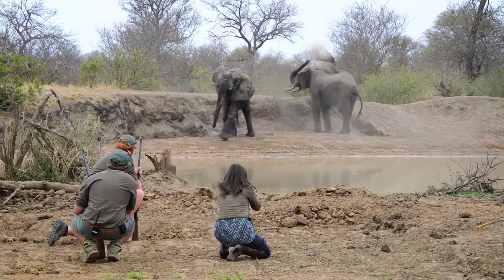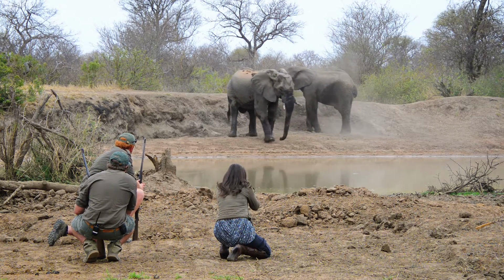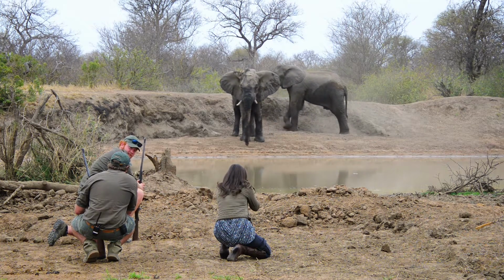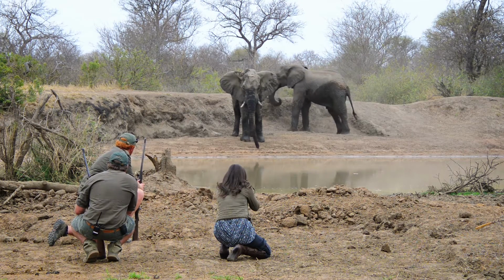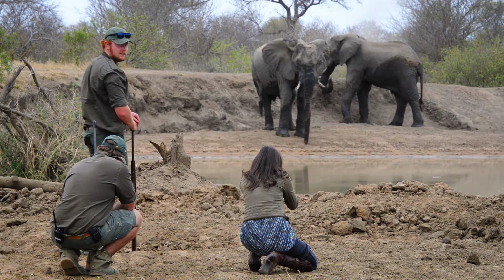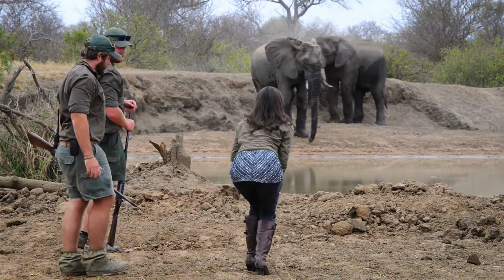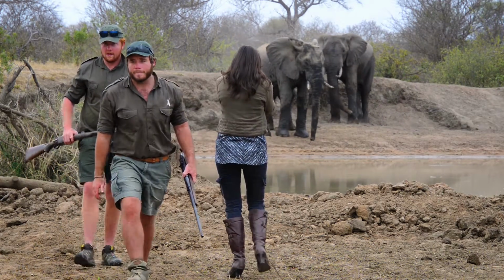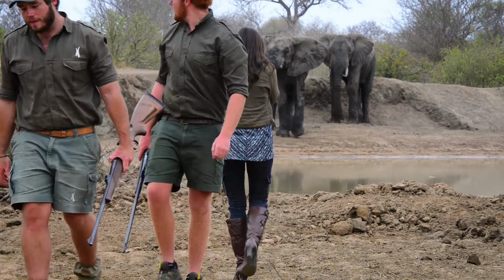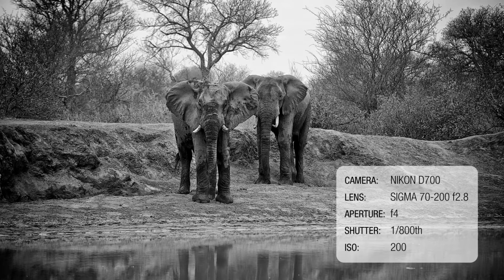So the final image of the elephants that I chose, the lighting, it wasn't that interesting, and it's a lot of grey elephant on basically brown dirt. So I've gone with the black and white just to bring out all that texture, not only of their skin, but also the surroundings, the trees. And I got this image as we started to get up and back away. So as we became larger, it got the elephant's attention again. So that's when we got some nice ears out and very direct eye contact. So I was really happy with the result of this image, and especially as it came out in the black and white.